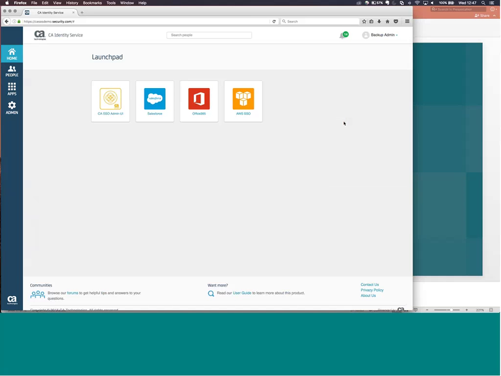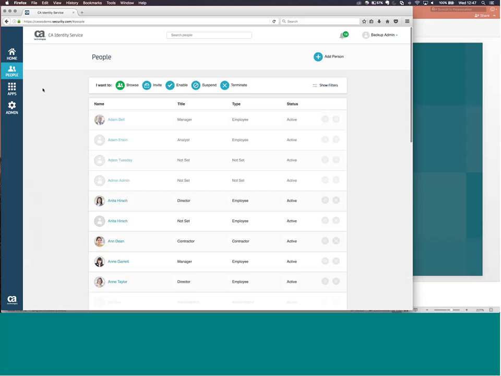So we have access to CASSO admin UI, which I'll use to show you how the policies and the domains are set up in the SSO world and how they translate into launchable applications here in Identity Service. This administrator has authority to see what users are in the solution, and we can do some actions on specific users.